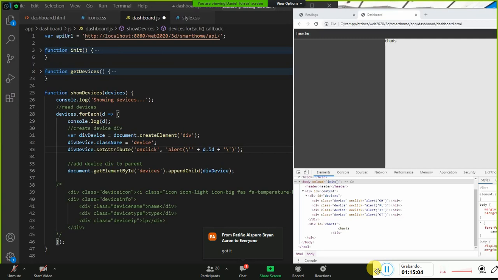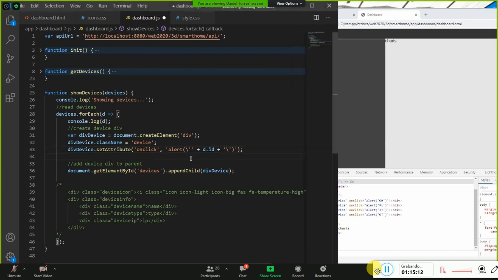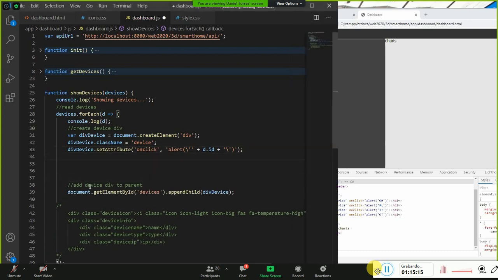Got it. Okay. So now we're going to create this division, the device icon division with the icon. So that one's going to be here. This is going to be the last part. So now we're going to create the icon div.